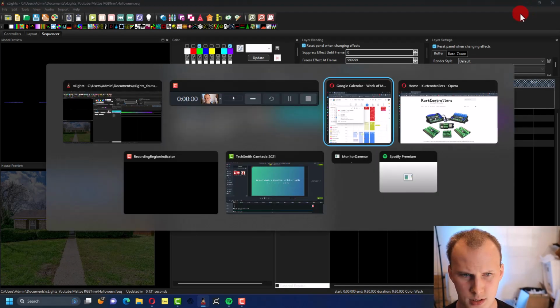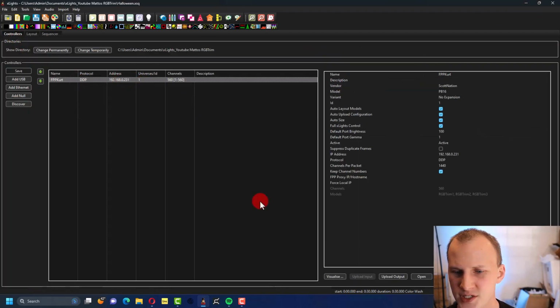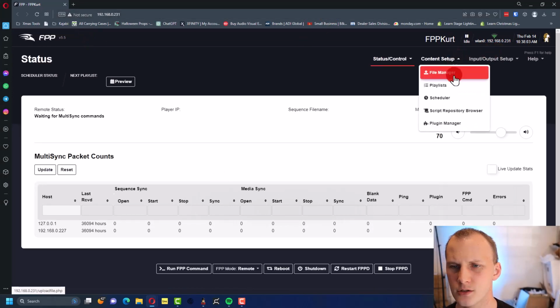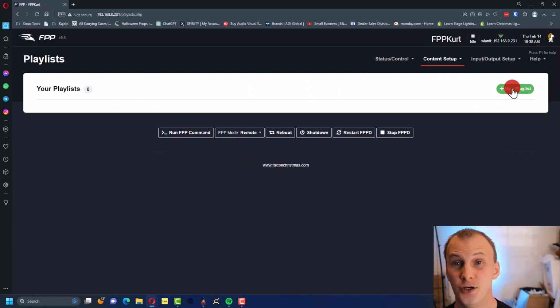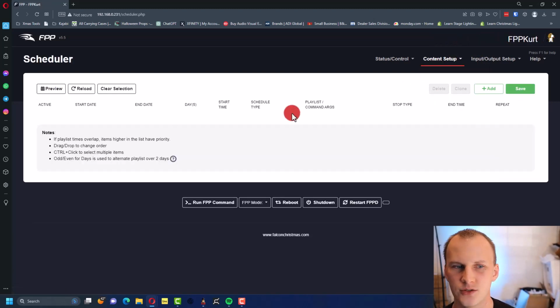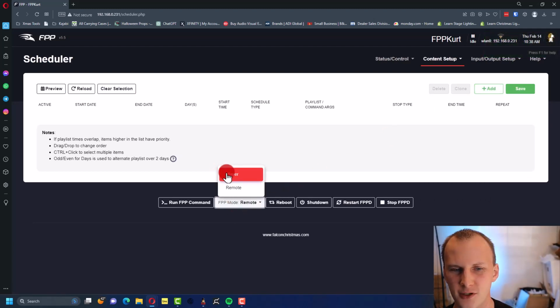So I'm going to go over to my controller tab. It knows the IP address and it shows it green, so I can just go and hit open, and it's going to pop open in my web browser, which happened in the other window. I can then go to Content Setup. Playlist is the first one you want to do. Actually, for what we're doing, we don't even need a playlist because it's just one sequence that we play at a given time. So instead I'm going to go to Scheduler. I'm going to set my FPP mode to player in this case.